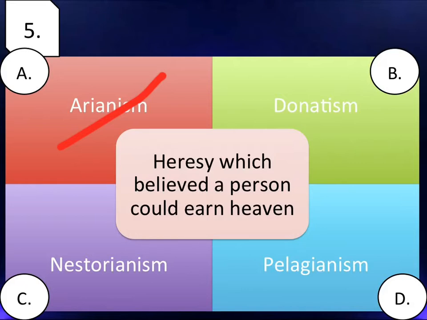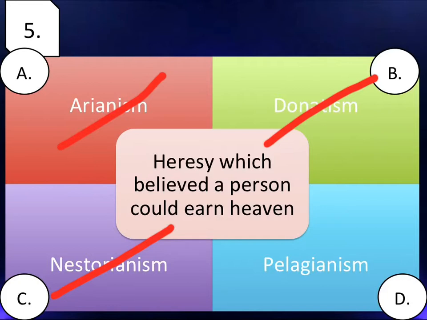Nor was it Donatism. Donatism was a very strict heresy that was all about if a person blasphemed, they couldn't come back into the faith, and also that priests had to be in the state of grace in order to effectively do the sacraments. It wasn't Donatism. Nor was it Nestorianism.